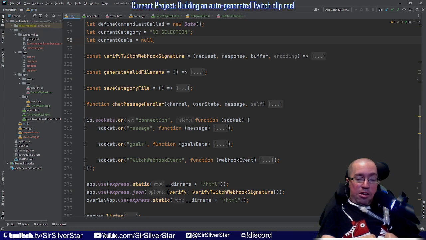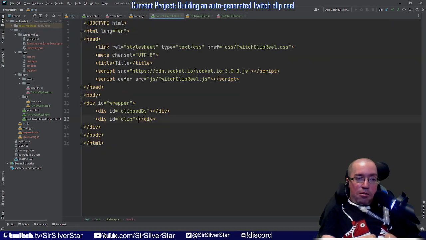And then our overlay is going to read in the individual clips and then pull up a Twitch player and then play the clips back to back while showing the name of the person that clipped it until we run out of clips that have been clipped for our channel. So we also do not want to repeat any of the clips that we have played so far. So in order to get this done, I've already set up a few things.